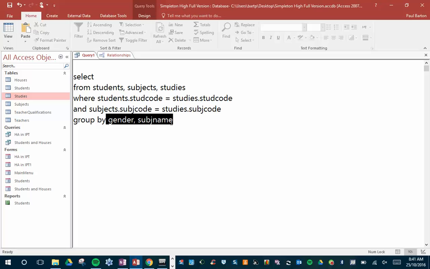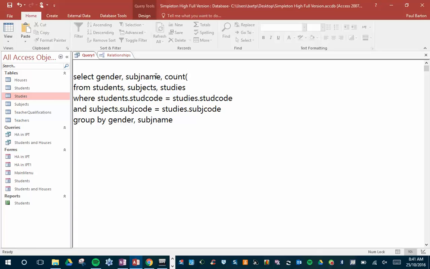So what we can do then is whatever we've got there ends up coming up here. Because we're interested in the gender and the subject, it's good to see that, and it won't work without it. Okay, now that we've got them grouped, what do we do with them? This is where it's always something mathematical. So we're going to count them or get a sum or get an average. You can do standard deviation if you're desperate.